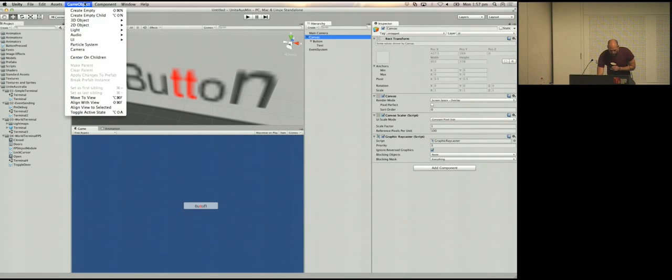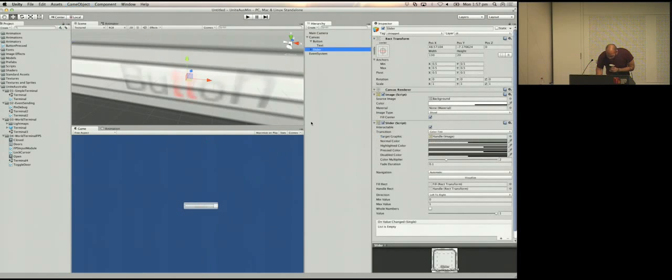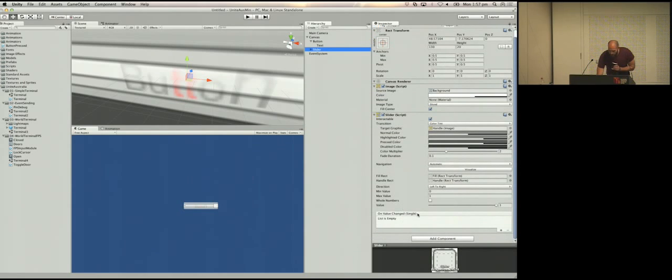So if you have a look at the UI slider, and the callback here, it takes a float as the argument, or a single in .NET terms. Let's see what I can hook it up to. The camera, I can use the FOV on the camera.